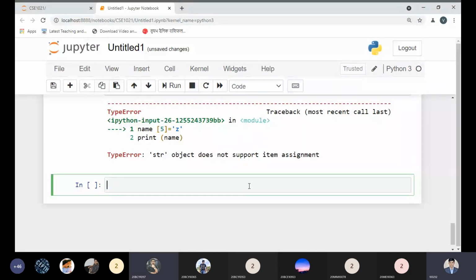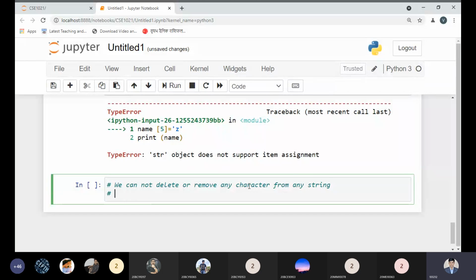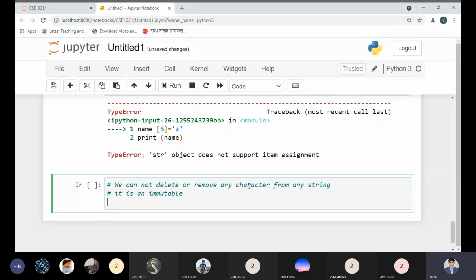We cannot delete or remove any character from any string, because it is immutable. But removing the entire string is possible.